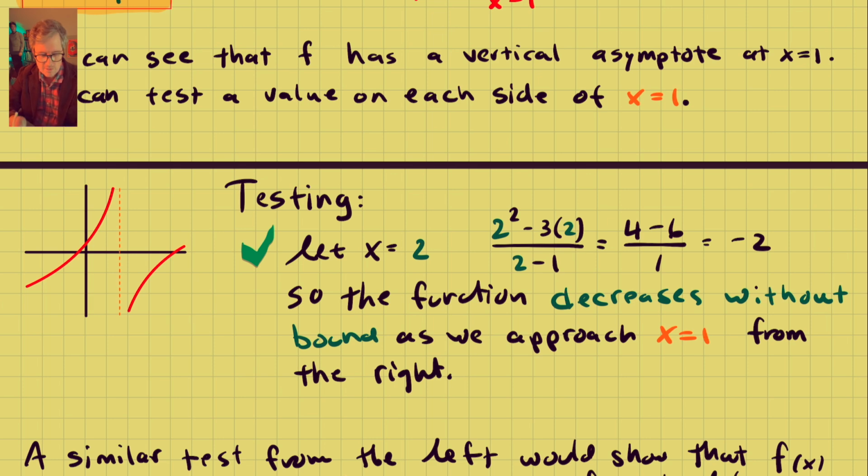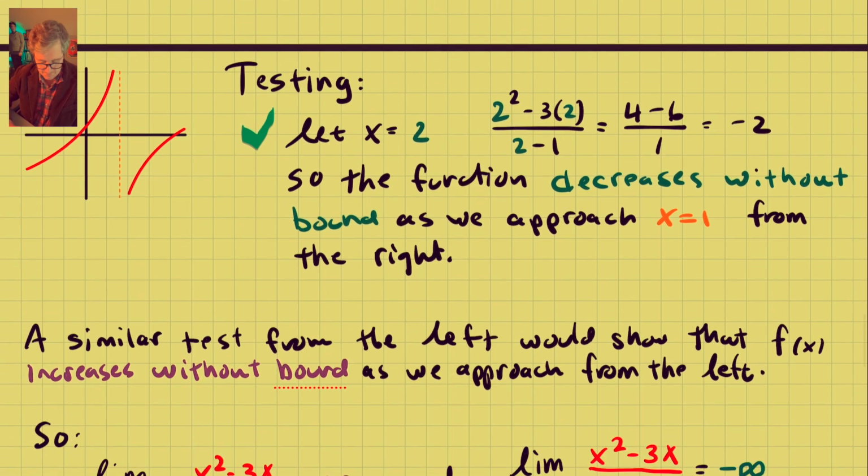Test as close as you can to the limit point, within reason, so that you are sure that you're capturing the right behavior. If it's going negative, you want to make sure that you capture it. If it's going positive, you want to make sure you capture that. An alternative, in this day and age, is that everybody has graphing calculators if you're taking calculus. So plug the function in and get a look at it. That will obviously tell you what the limits are going to look like if they're infinite.